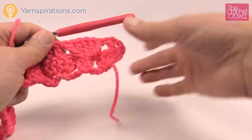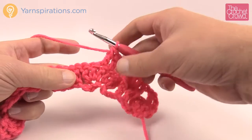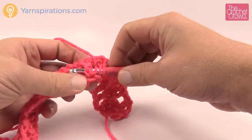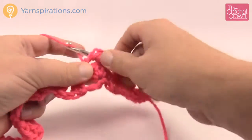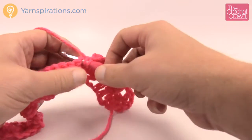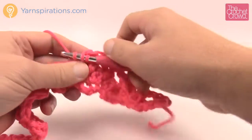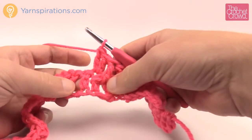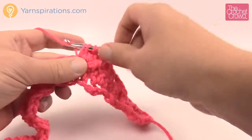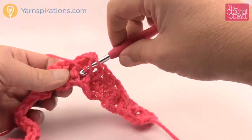So we're gonna create another one of these fan shapes here, and we're gonna do it right into these two that are standing by themselves. So we're gonna skip the first two and just immediately do a front post treble into the first one of the two, and then we're gonna turn the project up a little bit so that we can see that stitch. It's the same stitch, and we're gonna put in 2 double crochets into that same one. So there's actually 3 stitches playing within this one. We come to the second one, the next stitch, and 2 double crochets, and finalize it off with the front post treble around the same one.